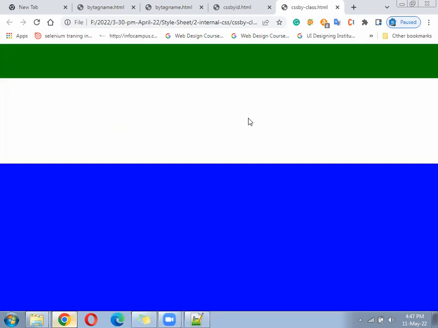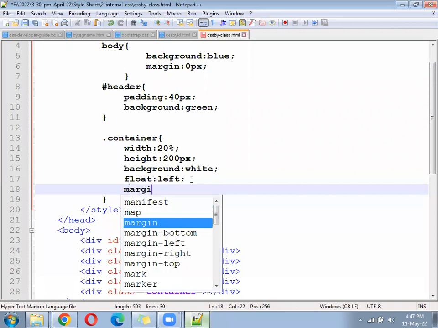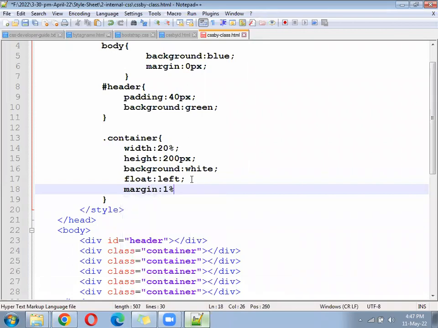See, margin you have not given. All are coming in the same line, but since you have not given the margin, all are mixed with each other. Okay. So now go and keep a margin of 1%, so that in your computer and in my computer there is a similar number of blocks. If you give margin 1%, it will take 1% left and 1% right. Top, bottom, leave that. Calculate left and right.